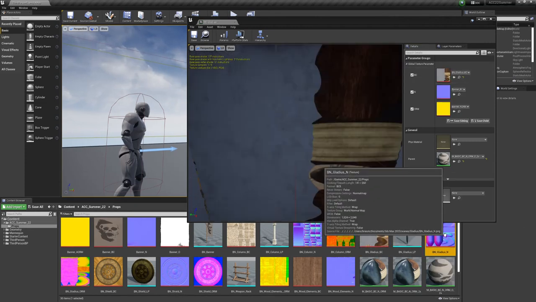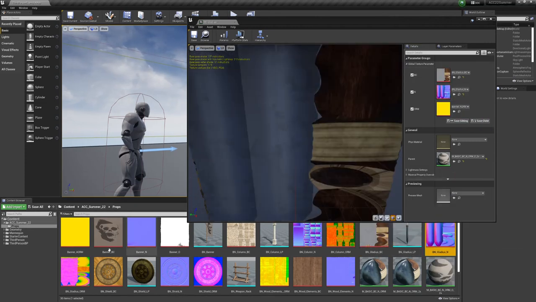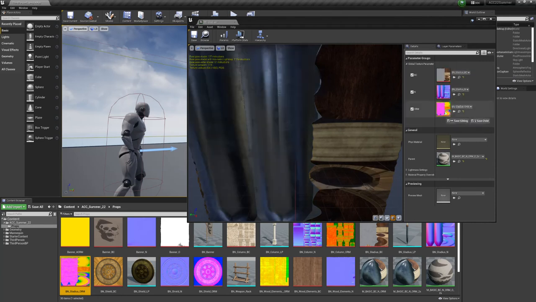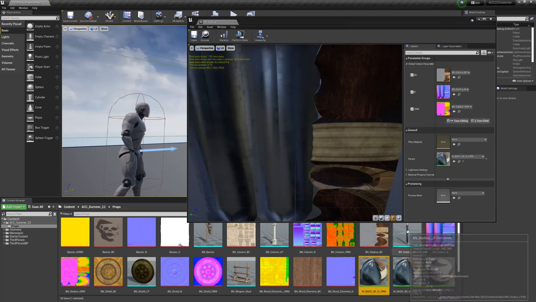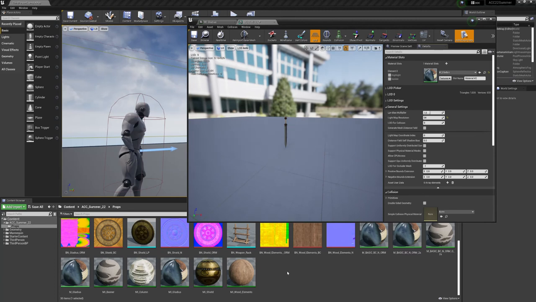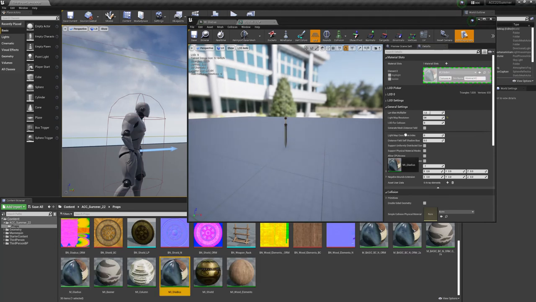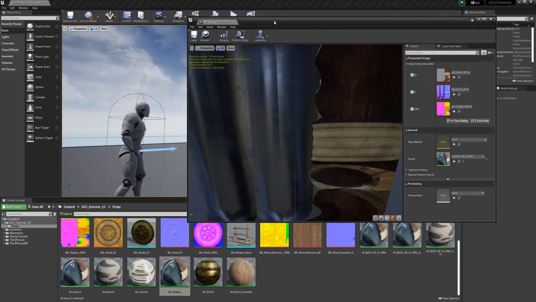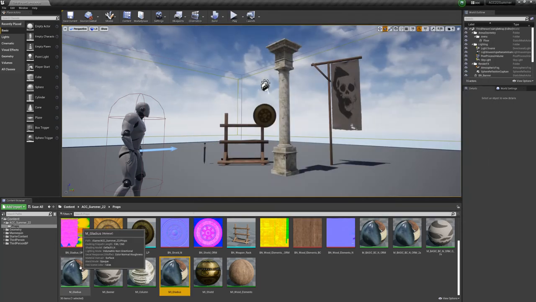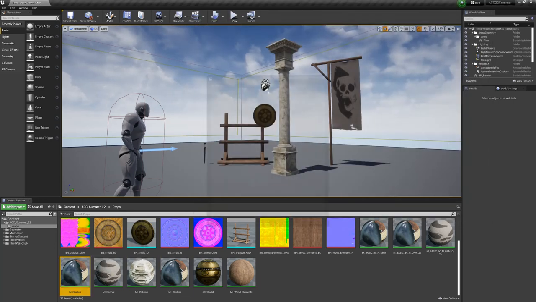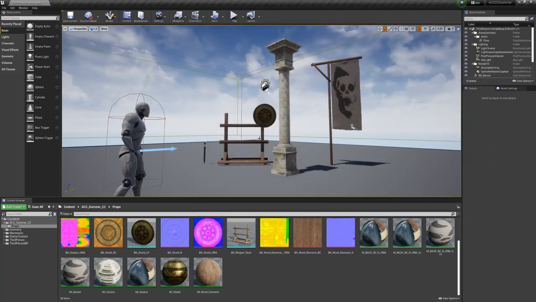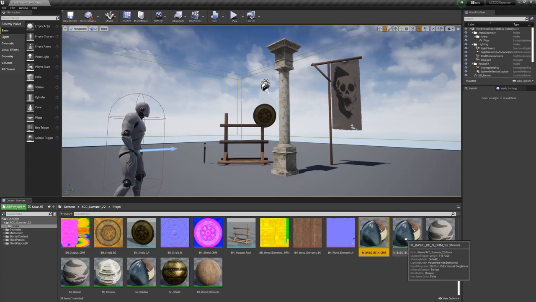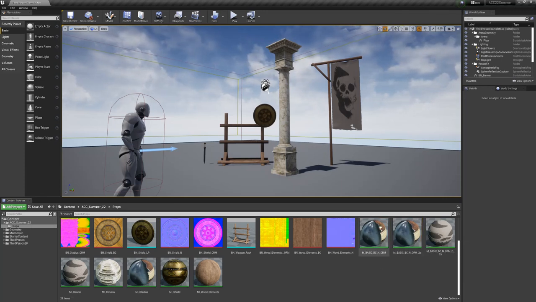Gladius, sword, packed, and then this should just be the basic version of the material. And I could save that, open up my gladius, and just plug in the mi_gladius into it, and then save it. And then I can delete this, the m_gladius, the original material one, because I made that parent. I don't need to have more than one. So there you go. So we're kind of organizing it.